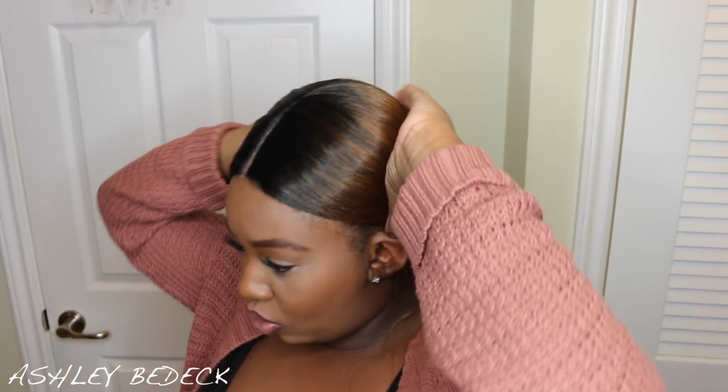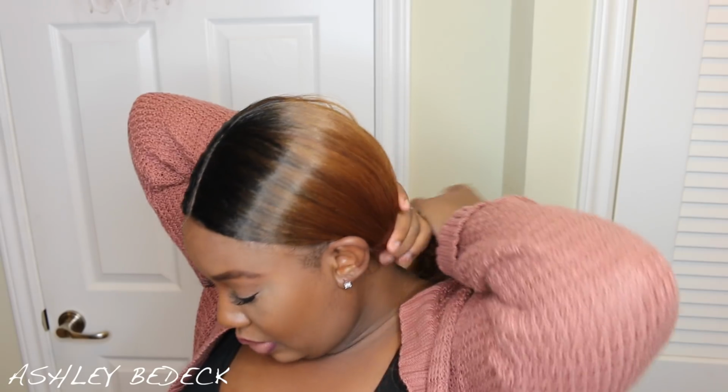and it comes flat and ready to go. As always with synthetic wigs, I suggest that you wear it as is to begin with and have it perfect. And then as it gets older, go ahead and throw it back behind your ears. When it starts to look a little bit older, throw it behind your ears. When it looks older than that, go ahead and put it in a ponytail.